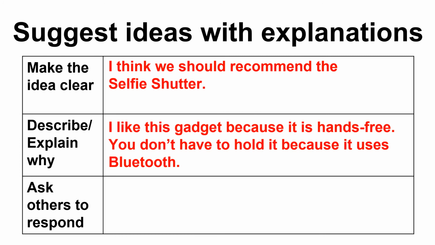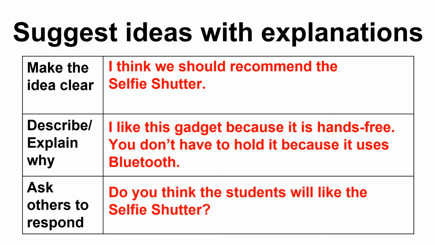I like this gadget because it is hands-free. You don't have to hold because it uses Bluetooth. And then before you finish, ask others to respond to your idea so that you can keep the discussion going. Do you think the students will like the selfie shutter? Right, so that's how you should suggest your ideas with explanations.